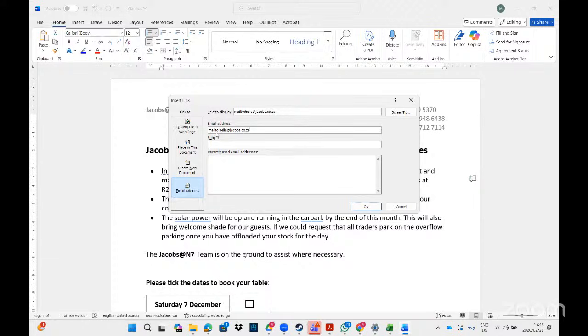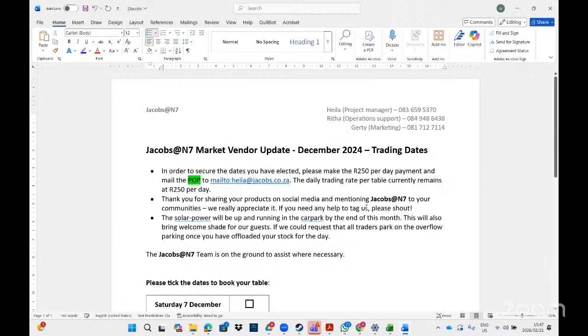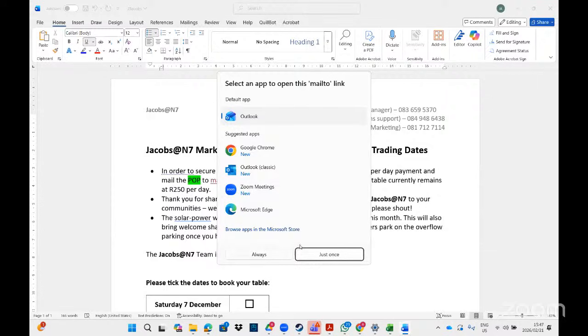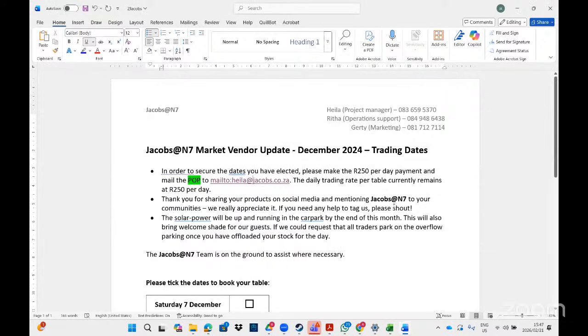So that the moment you click on it, automatically it opens the email program for you. And then, okay. So the moment you click on this one, it's going to open email software for you. Right. So that is how this question wanted you to approach it.